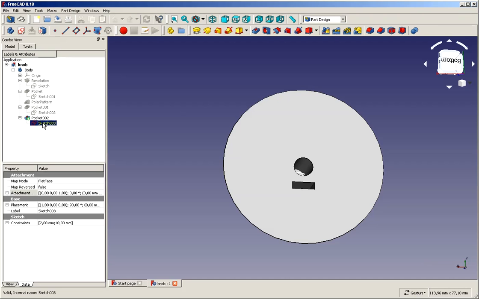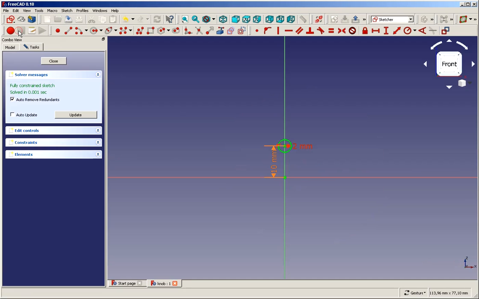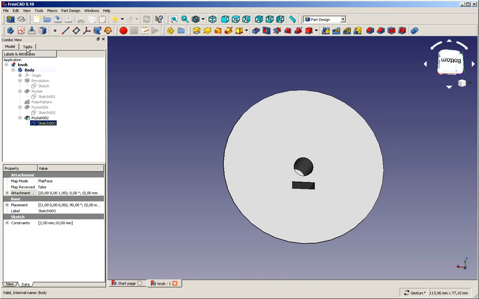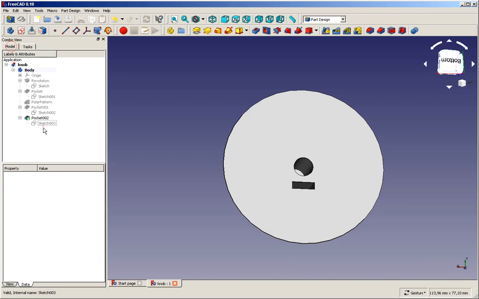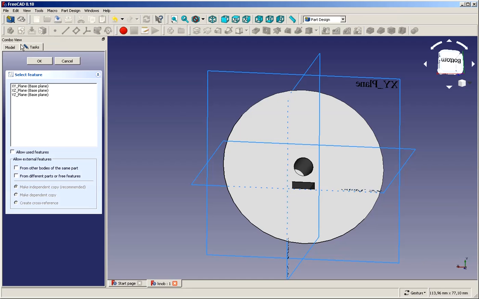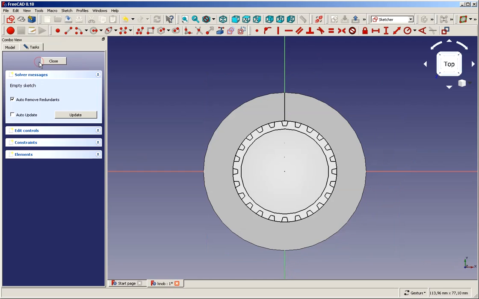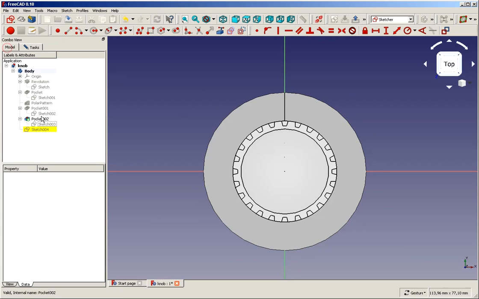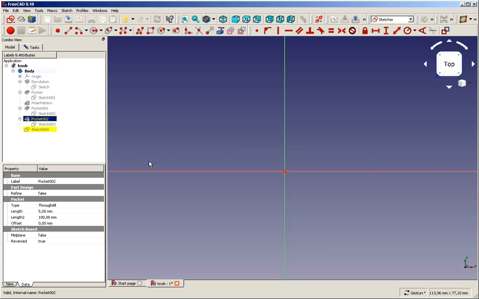So again, we can switch that one off. We create a new sketch. We still have been in that sketch, so first we have to deselect, create a new sketch. Again, XY plane, and switch off that pocket.